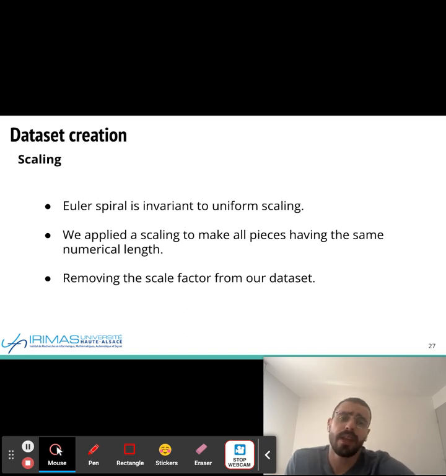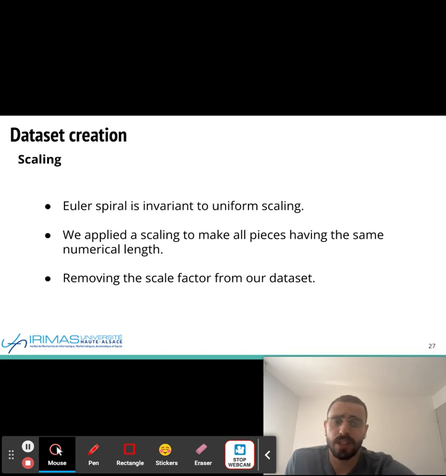Now, our dataset is composed of 3D Euler spiral segments. After splitting the input polygonal curve into segments, for each input segment, we look for its closest match Euler spiral in the dataset. But since the input curve is 2D, the matched segment should be in 2D also. To achieve this, we orthogonally projected our dataset segments onto the XY plane.